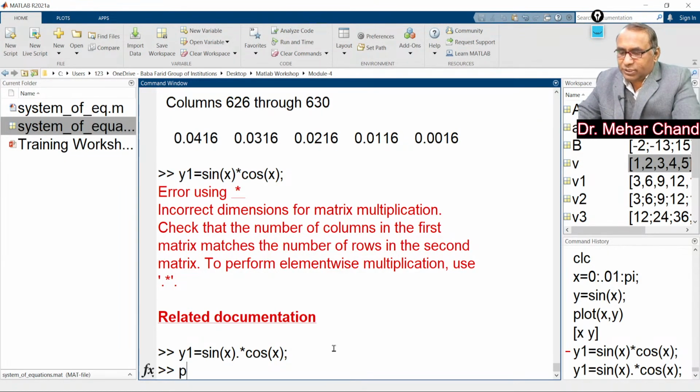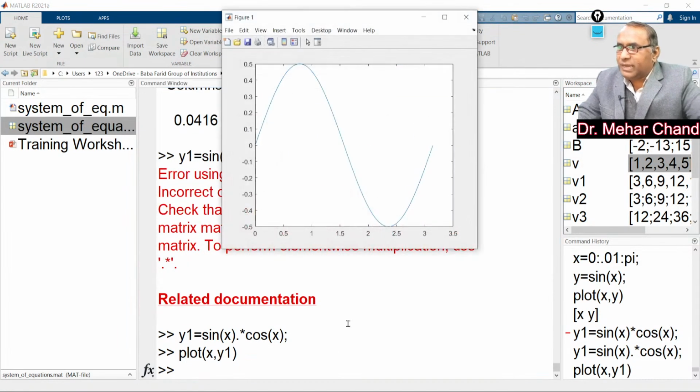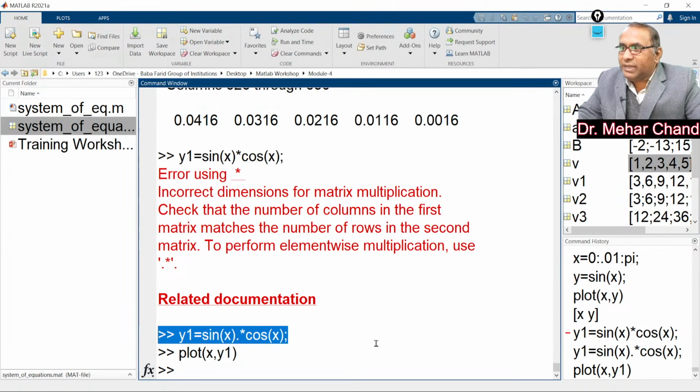Now we can plot these two, plot of x and y1. Now there is no error, and this is the graph of this function y1 is equal to sin x into cosine x, the product of two functions.